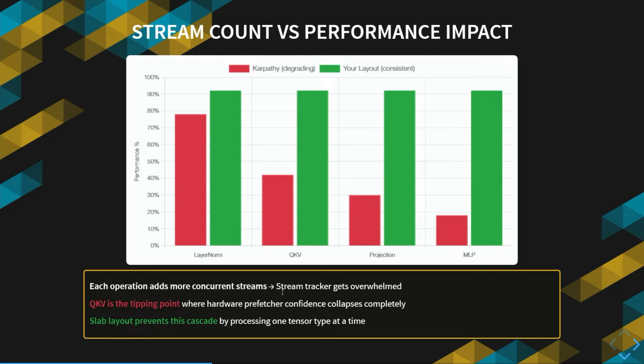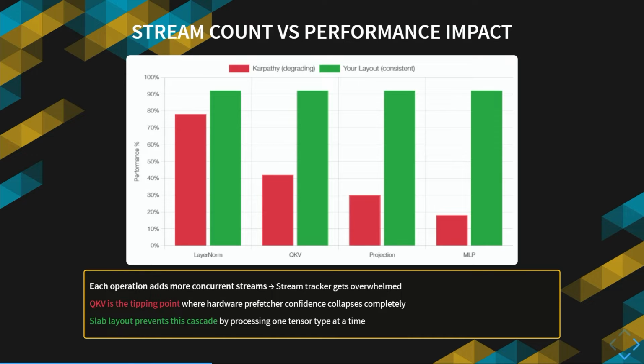There's only so much prefetchers can use. And that's why we talk about stream trackers. The more streams you have that are not in contiguous memory blocks, and it's not able to methodically find proper offsets, because a prefetcher can understand a memory offset, and if it's constantly bouncing around in memory, you'll realize as it's going across the computation, the prefetchers are going to be overwhelmed, to a point where you're not utilizing them properly, and then you'll have degradation because now the prefetcher is not able to predict where exactly in memory the next computation is required.